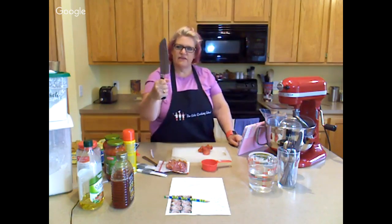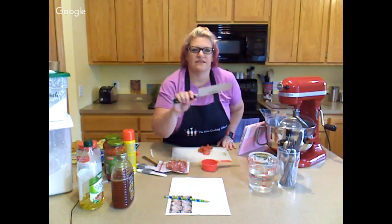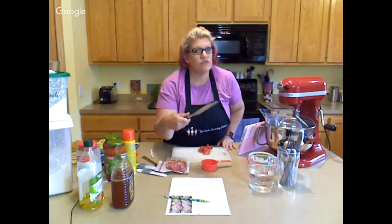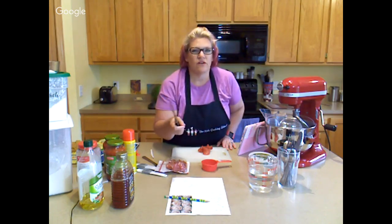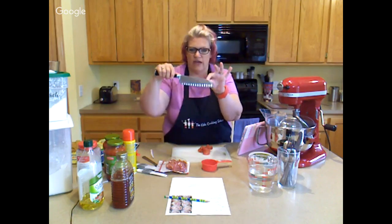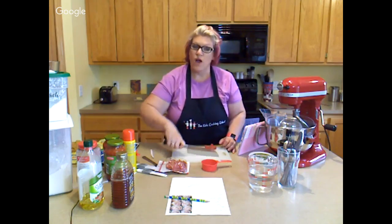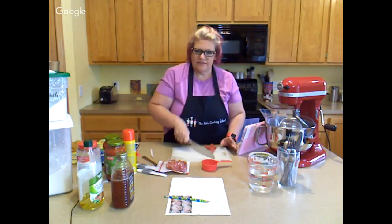And this is my absolute favorite knife. This knife will last me my entire lifetime. It's a Wusthof. They're super expensive, but when you get a little bit older, they're great things. They're great housewarming gifts when you get older. Your parents might have some. There's other brands that are really wonderful, but this is a Santoku knife, so it's a Japanese cut. What that means is, see how it's got a little rocker like that? It makes it really nice to chop things like this.